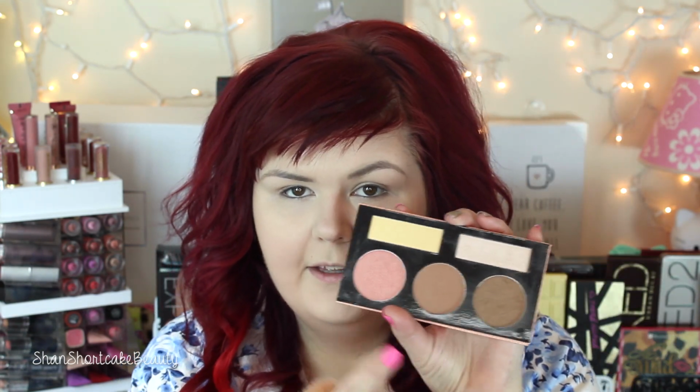And I'm actually going to move on to the face. I'm going to use the Forever Nude BH Cosmetics Sculpt and Glow. Alright, so I'm going to contour with this powder right here. I'm going to go ahead and use the same blush from that palette, and I'm going to use the highlight as well.